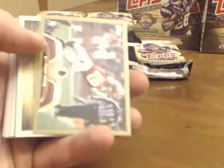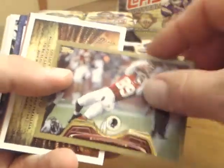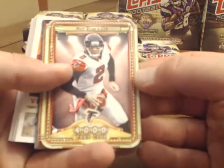I am very, very much looking forward to Tier 1 coming up. I guess it's next week, finally, after being pushed a couple times. Santana Moss Gold. I think Tier 1 is going to be absolutely loaded with big hits, and I hope we get more than our fair share.